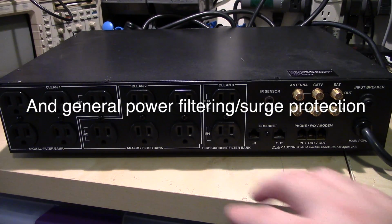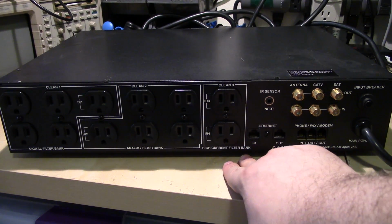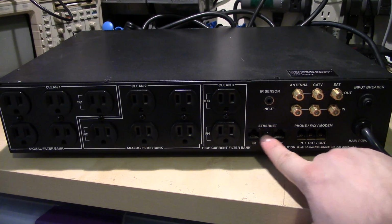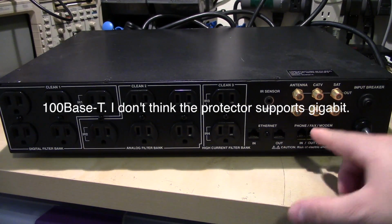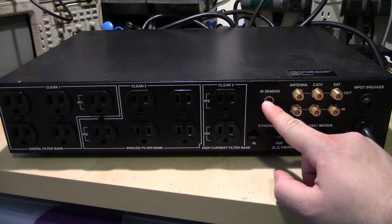Alright, round back we've got 3 separate filter banks. Now supposedly these are actually completely separate. One's for high current stuff such as an amp, an analog one and a digital one. There's 10 base T Ethernet in and out for filtering. Same with phone line, same with coaxial. Forgot to mention there's also an infrared sensor on the front. There's a hookup for one on the back.